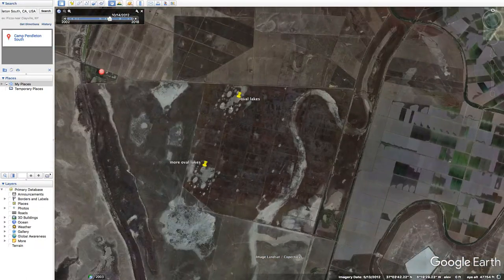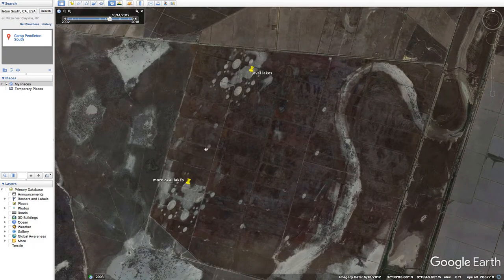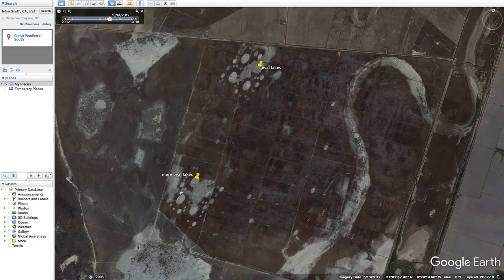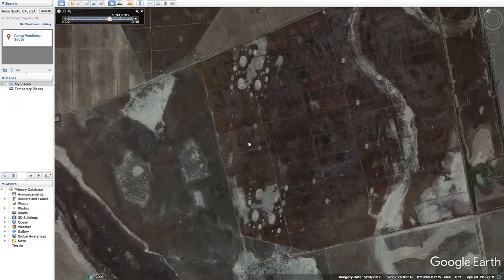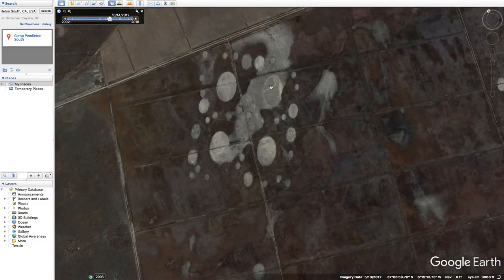Sorry, I'm having trouble controlling my mouse. So we have these oval lakes looking pretty goofy, in my opinion. And it looks like, okay, actually, I didn't notice this before, but it's like two square sets of oval lakes. See that? Like one, two, three, four, and one, two, three, four, and then these patterns around. And are the patterns identical? I don't think so. No, I don't think they're identical, but it looks like similar variations of the same four quadrants of goofy ovals.